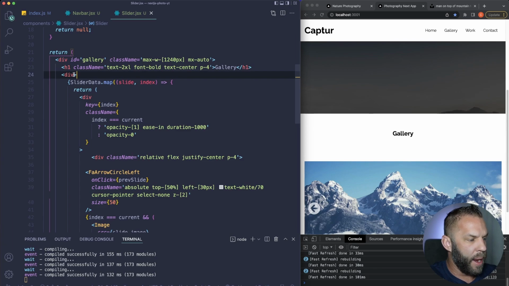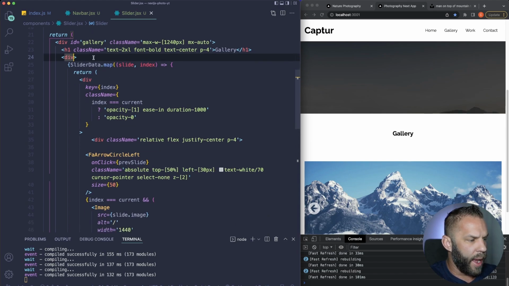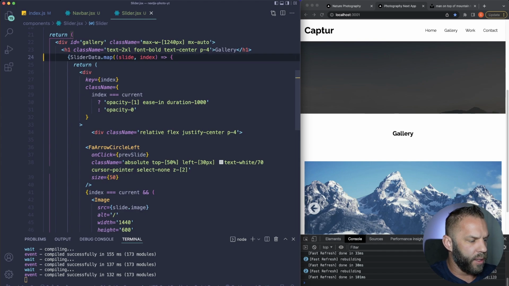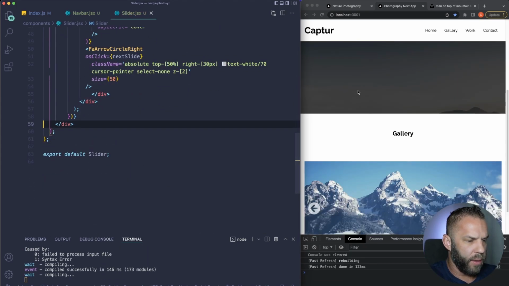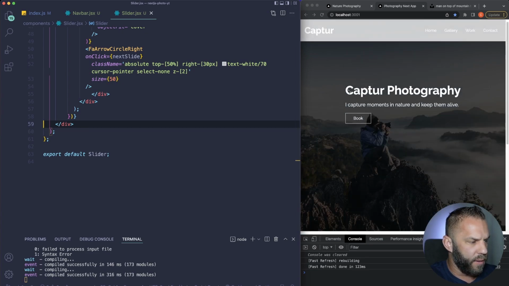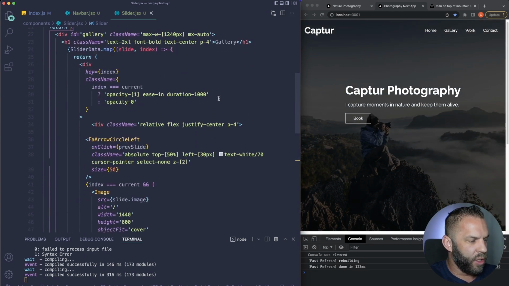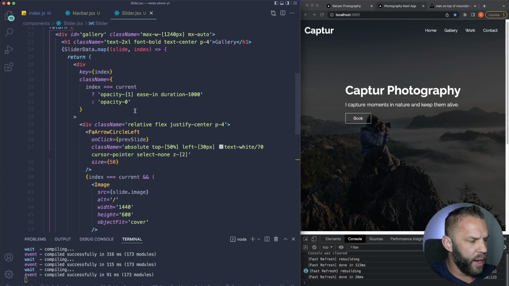Now this parent div here, let's see here. We can actually just get rid of this div. We don't need that. Perfect. I added in an extra div there, I just noticed. So that is looking good. Let's go ahead and save.